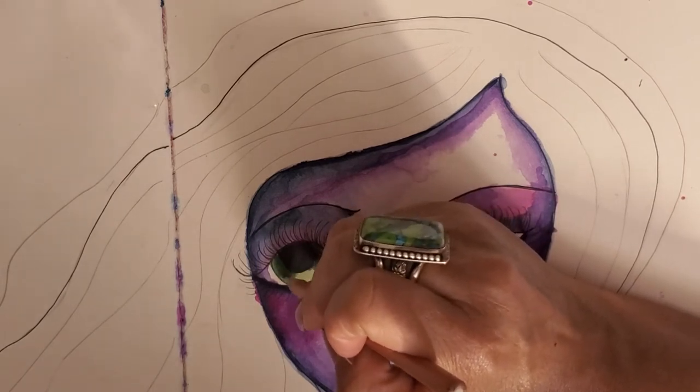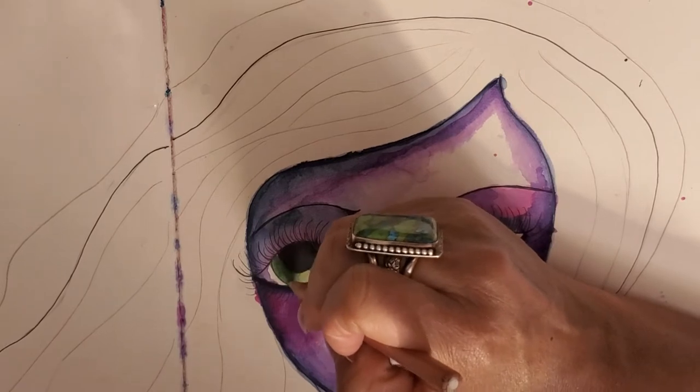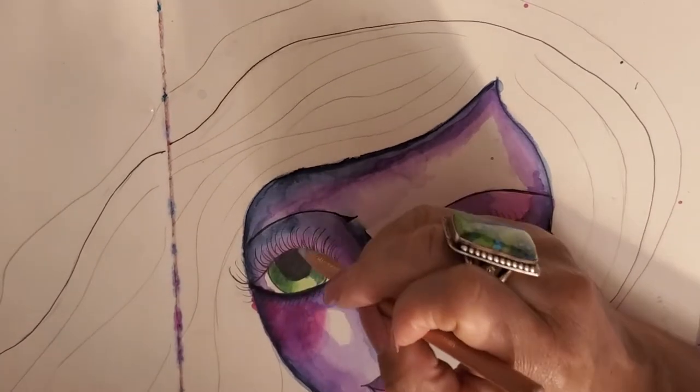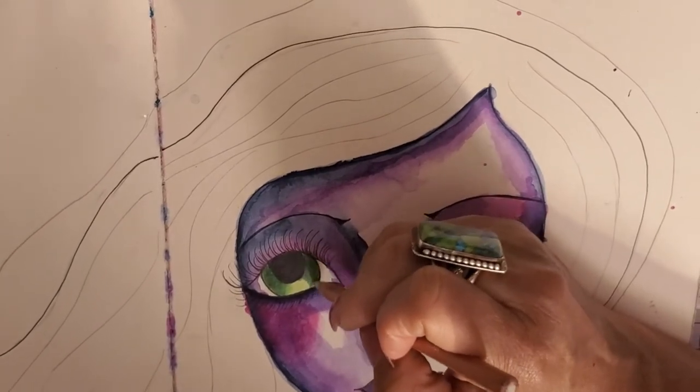So some techniques are similar to hers, and then some aren't. Like we don't do our eyes, we do eyes completely different. We even draw completely different, our girls and stuff like that. But I was really inspired by the color she used.